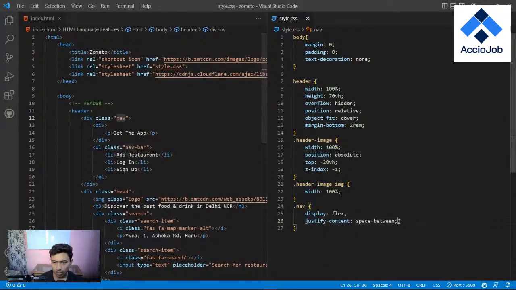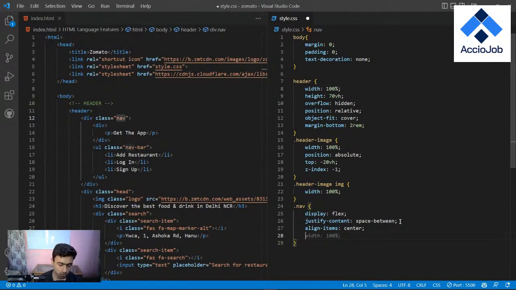Okay, so this is justify content, and I'm going to set align items to center, because align items center aligns items vertically. So for example, your element has space for this much, and your child is sitting on the top. Using align items, you can put it in the center vertically. It is really great to know: align items centers vertically, and justify content works horizontally. They have axes called cross axis and main axis, so you can get the reference from there.